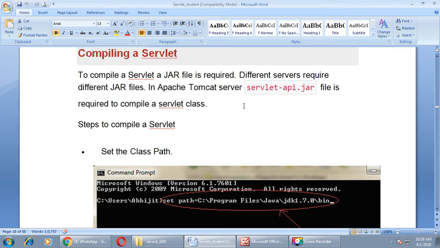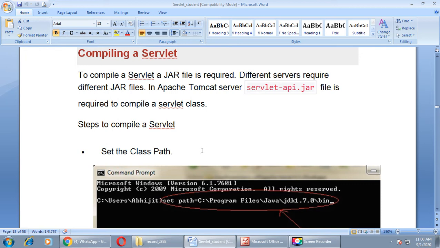For the Apache Tomcat server, the servlet-api.jar file is required. The servlet-api.jar file is mandatory for the compilation of your servlet.